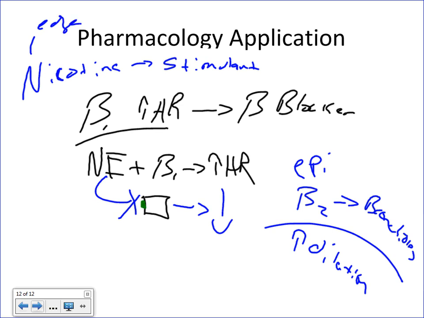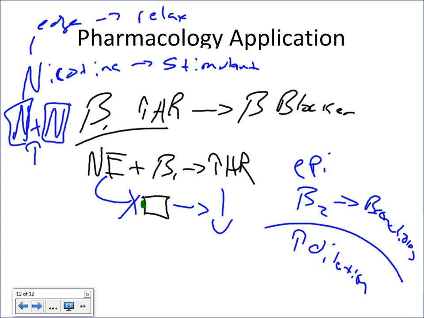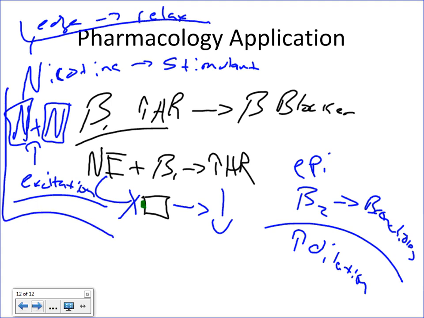Now, in the brain, within the limbic system, nicotine causes relaxing type effects. But outside of the brain, in the periphery, remember, nicotine plus nicotinic receptors, what does that equal? That equals excitation, right? So what's that going to do to your blood pressure and so on? Bring it up. So maybe you're calming yourself in the brain by lighting up, but out in your periphery, you're not. In fact, you're stimulating your physiology.